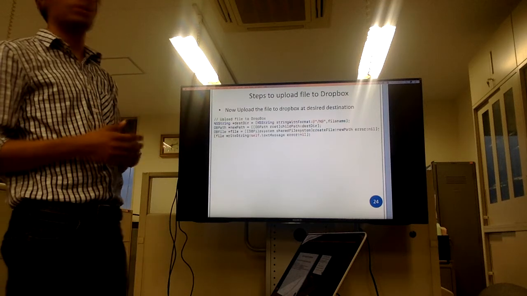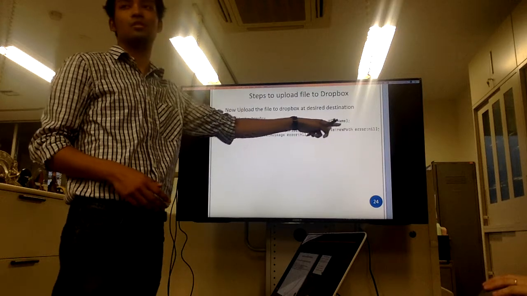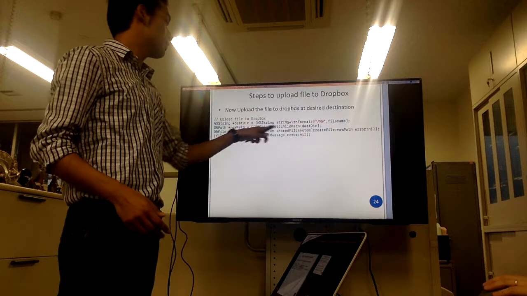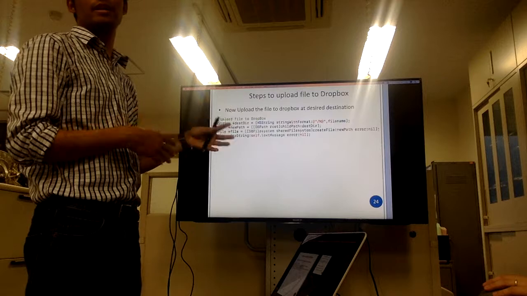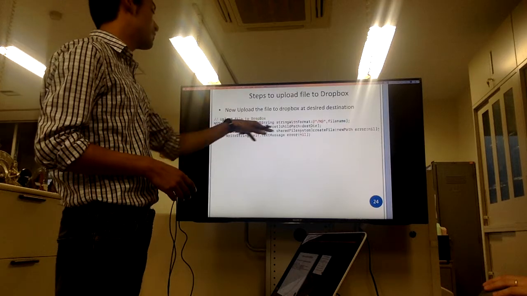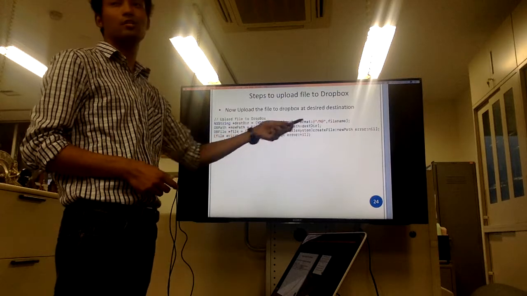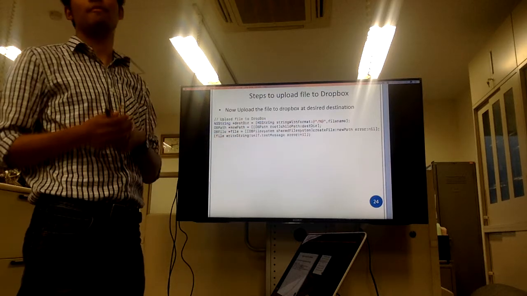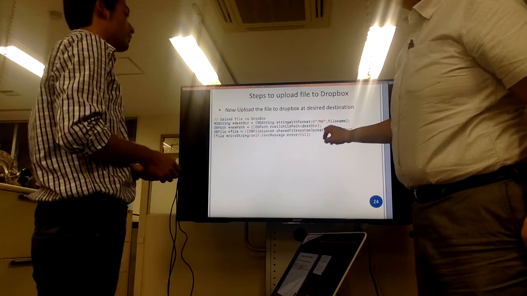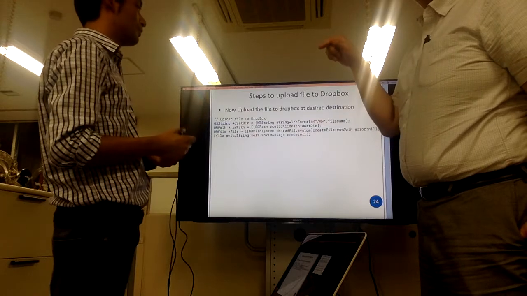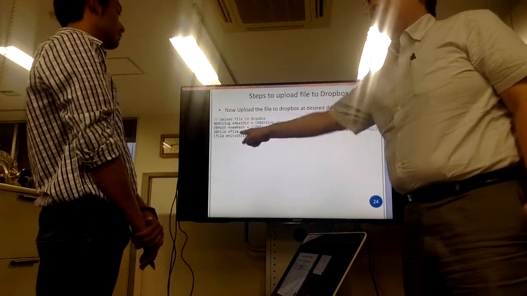If you want to delete the file, then there is another method over here, maybe delete file at location this. If you want to move the file, then same thing, move file to destination this from destination this. So there are many different methods inside this Dropbox file system. Basically, the most important is how to create a file, since we are creating a file, or sometimes how to delete a file. You can see those are the most important methods. This method is with a plus, which means class method. And this is with a minus, with an object method.